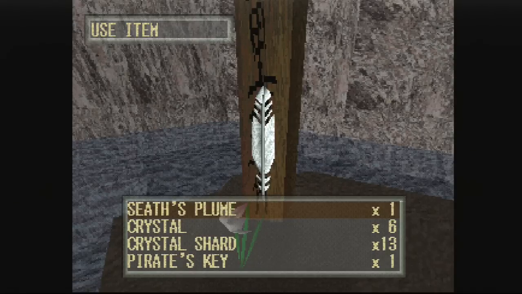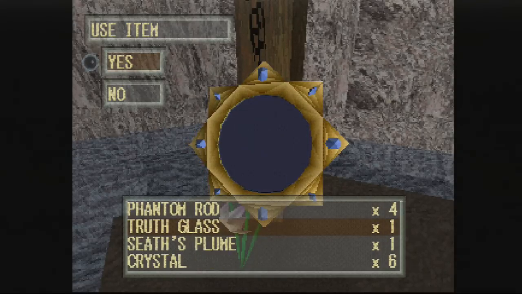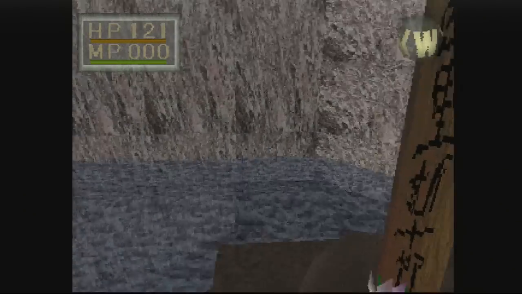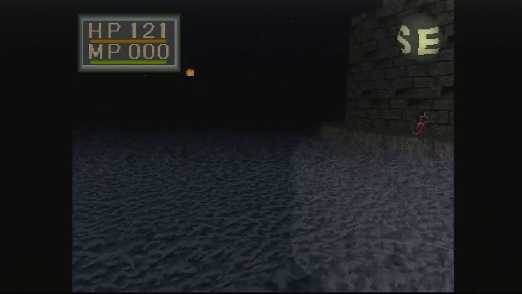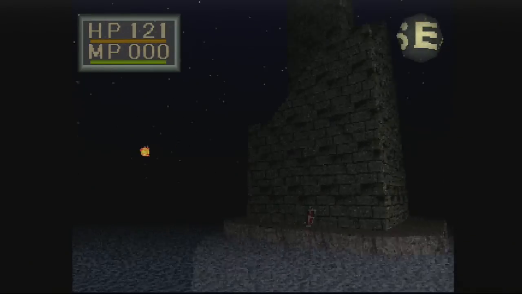I don't think it does it for graves, but I'm curious where we're going to end up, and it says we're in the East Seaside. It's not the West Seaside, which is where we start off in the game. We're in the East Seaside, and that is why I haven't been to this lighthouse yet.